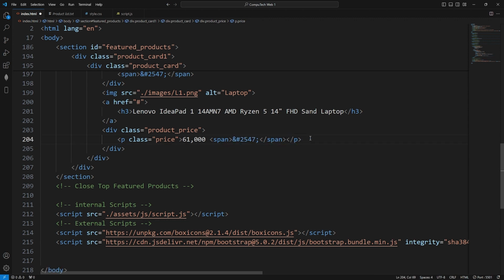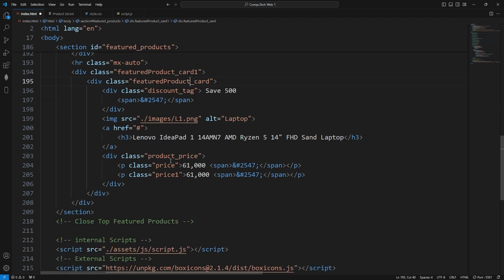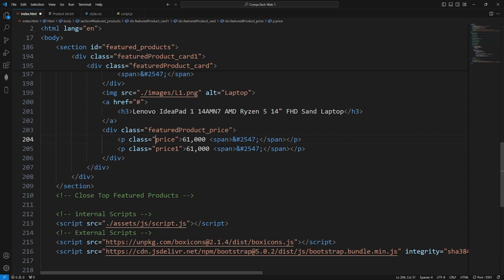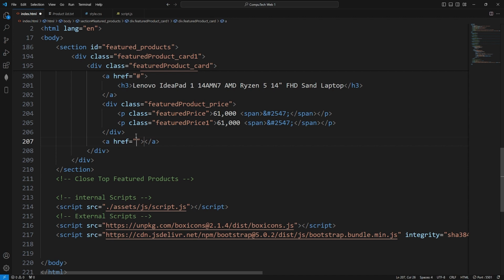Okay, copy and paste again. I will change in here featured every div section. Copy and paste featured products. Okay. And add a buy now button.